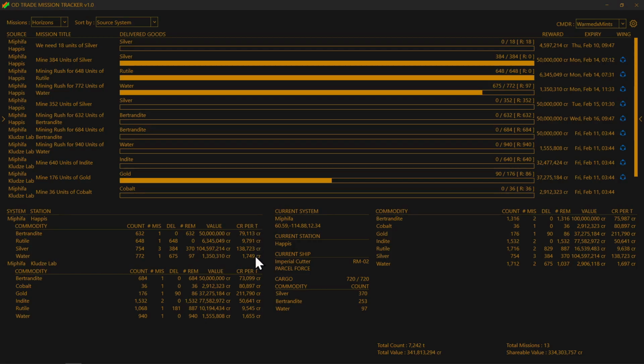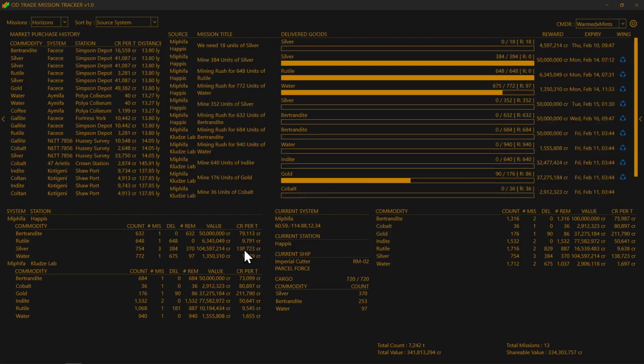This is how much Emissions will be paying for you for whatever you need per ton. So you can obviously look up here and see that they're paying me 138,000 per ton for the silver. Last time I bought it, it only cost me 41,000 per ton. So almost 100,000 per ton profit there, which isn't to be sniffed at. And again, the same here, as I've got missions in Happis and Cludes Lab.